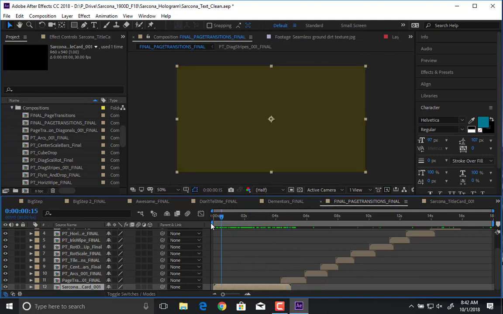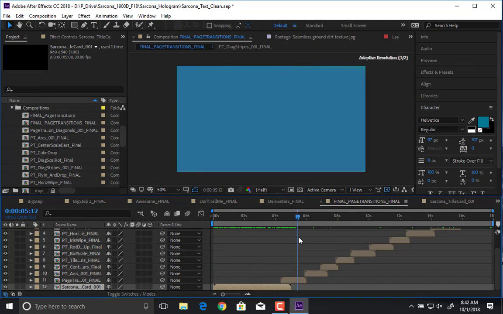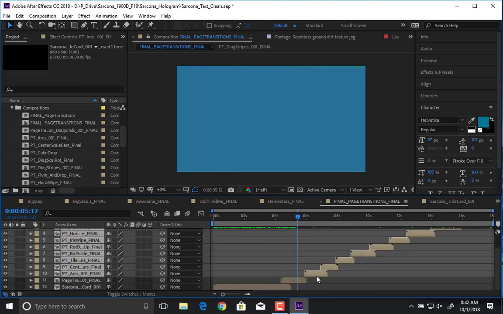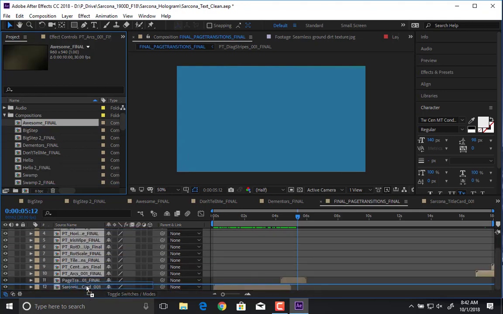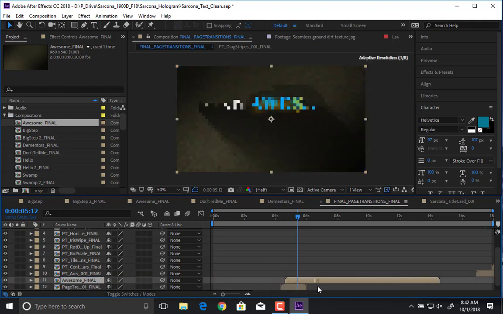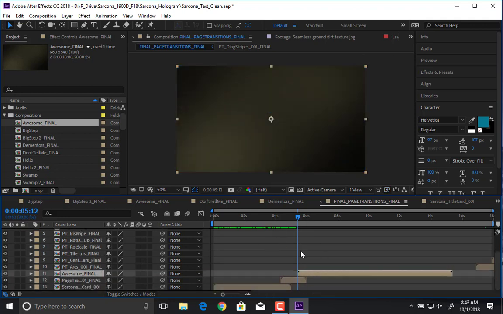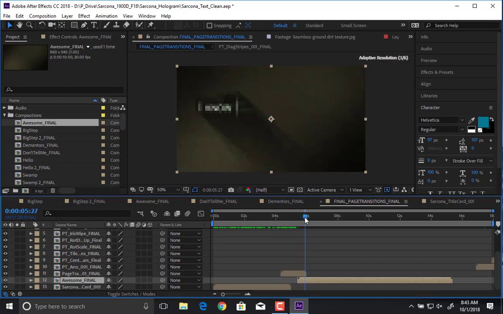Okay, so here's where this goes. So we go here. This covers the screen right there. That's where I'm going to drop in one of my text animators. Okay, so I'm going to go here and scoot down all the other ones. Just get them out of the way. Then I'm going to find one of my text animators and put it in here. And then we'll scoot it down to start right about there. Okay. So should it be above the page transition or below it? Below. Right? And then it goes away.